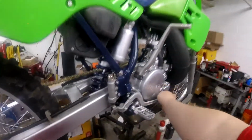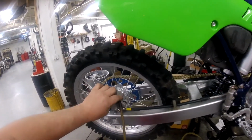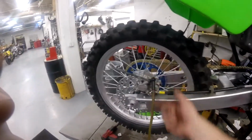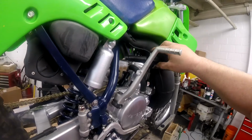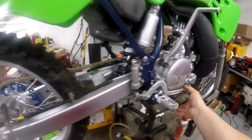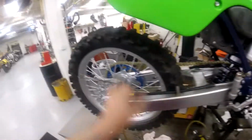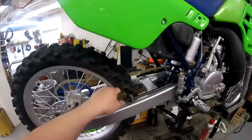Pump this lever up, get pressure, and hold it down, and while you're holding it, crack this loose. And then the suck machine gets all the fluid out of the valve and collects it in the can. So much faster. So much easier. And I also think you get a better job out of it. I think you get more air out. Keep that line off that tire.